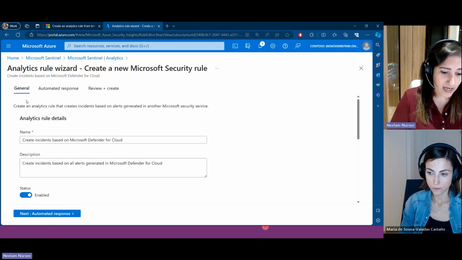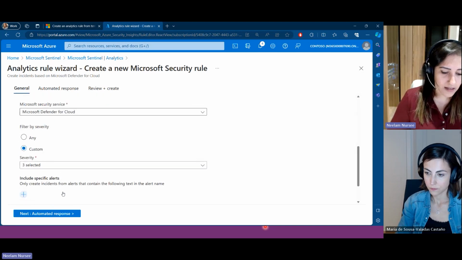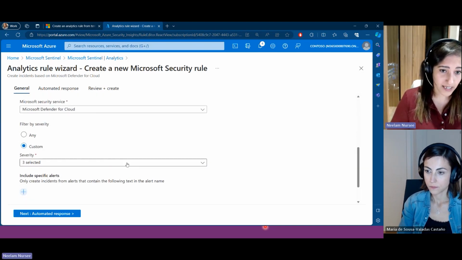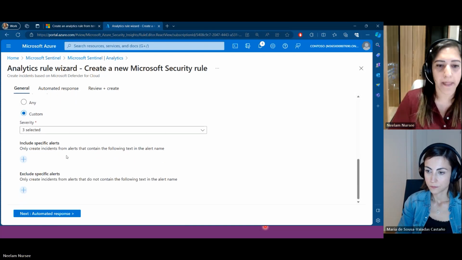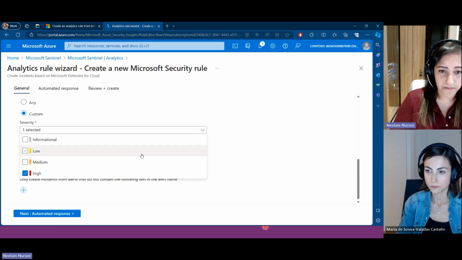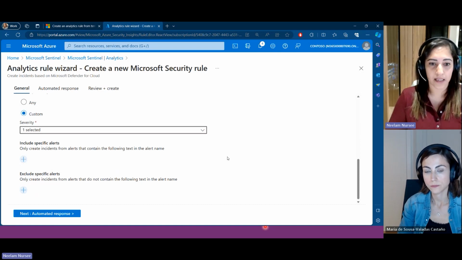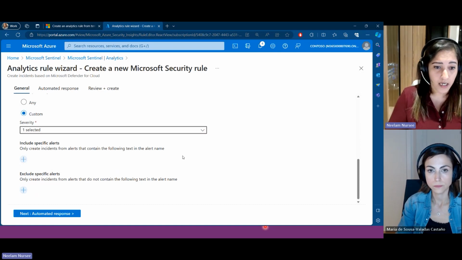So in the general tab here, you can modify the rule details, set the status, and choose to filter the alerts by severity, or by text containing the alert's name. So for example, if you choose high in the filter by severity field, only high severity security alerts will automatically create incidents in Microsoft Sentinel.